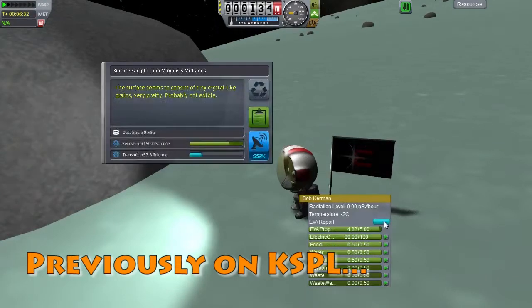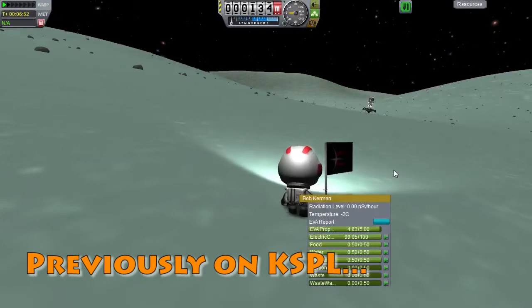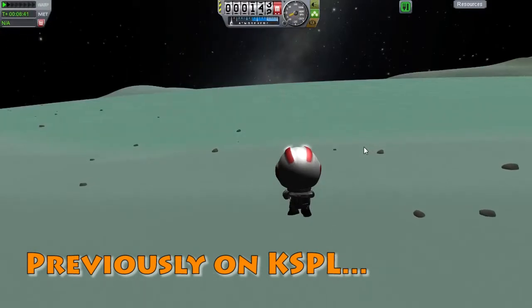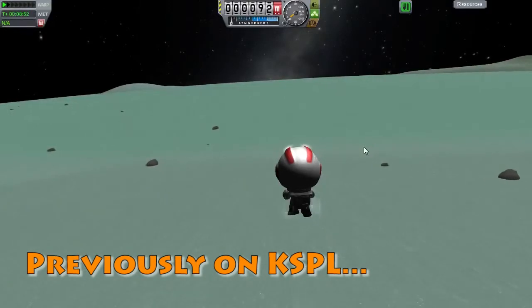This is our mission. Here is our surface sample. 150 science if we manage to get this surface sample home. Surface sample from Minmus Midlands. The surface seems to consist of tiny crystal-like grains. Very pretty, probably not edible. We're going to keep that. We're going to turn our rocket pack back on and head back to our lander. We are going to try and take a second surface sample from Minmus from a second biome.